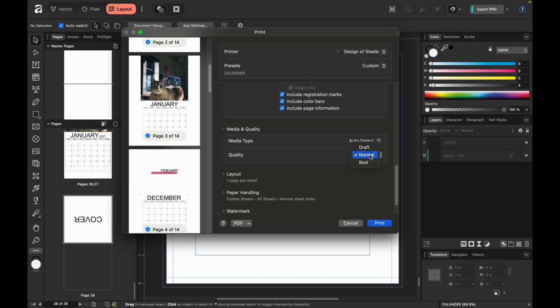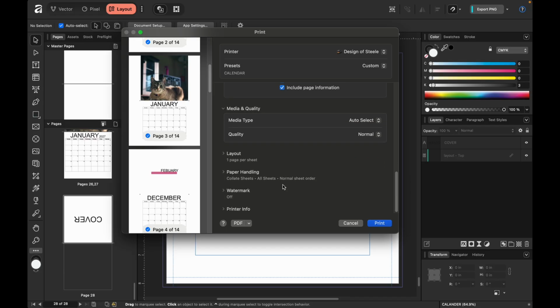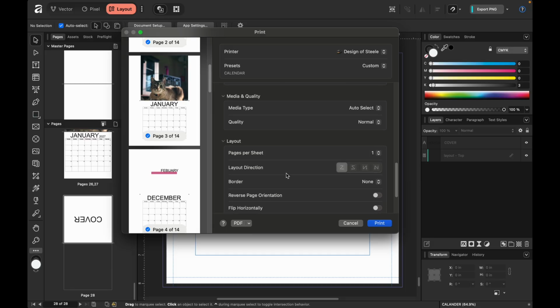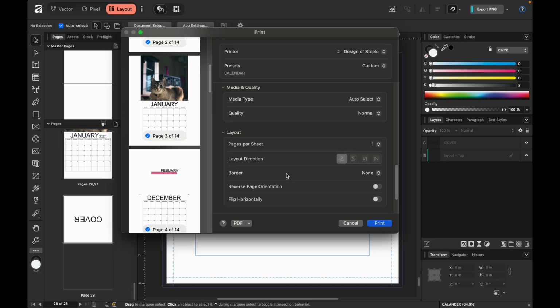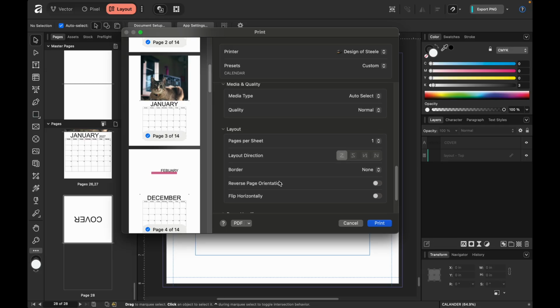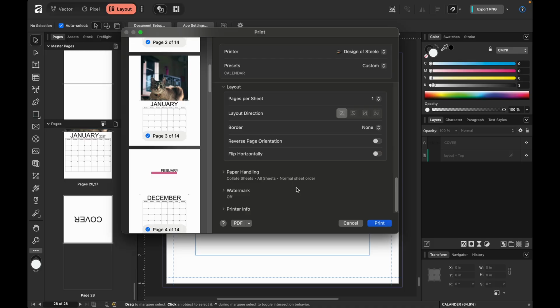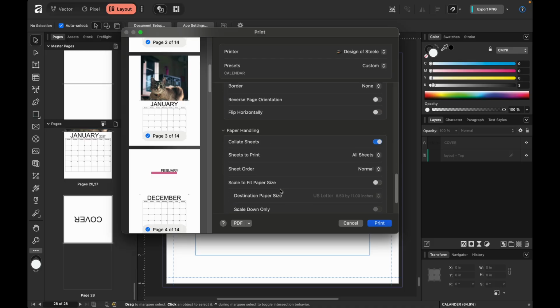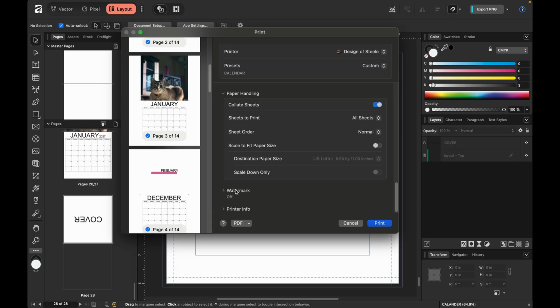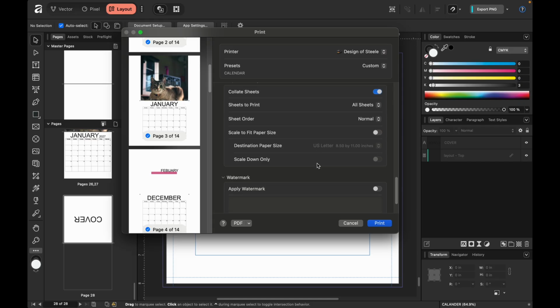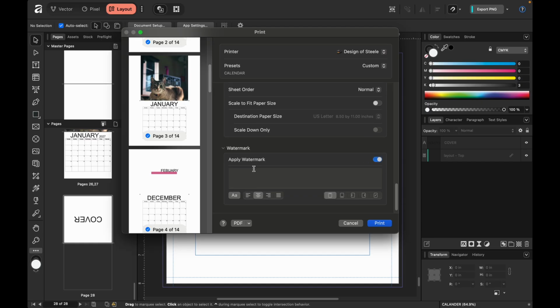Alright, the media and quality you want normal. Draft would be good if this is truly a mock up. The reverse page would be useful for every couple of pages, but I'm going to show you how to do that later on.